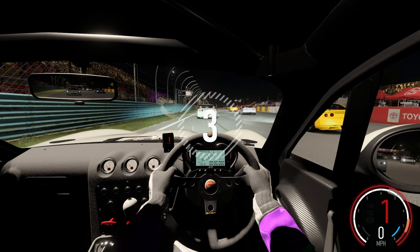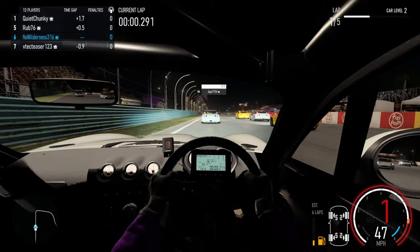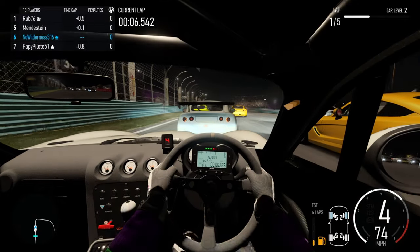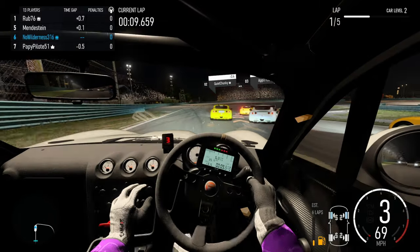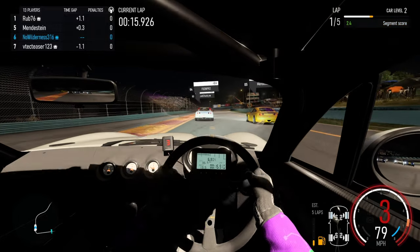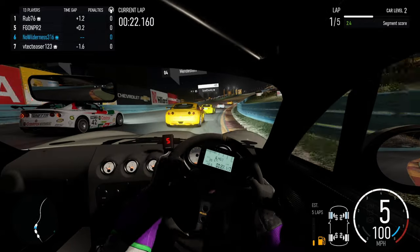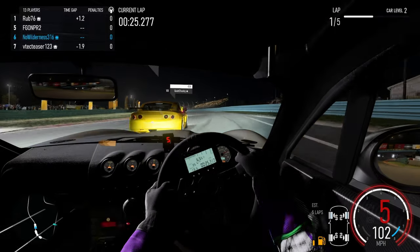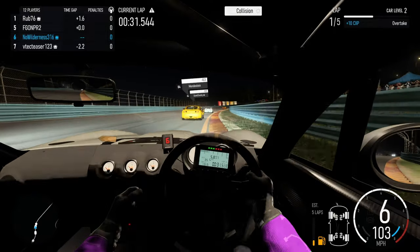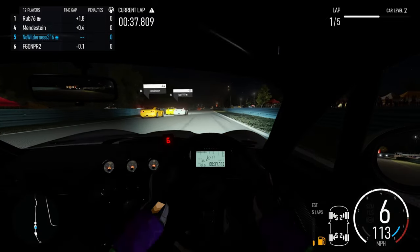Look at that, I got the nice race heads up display. You got your gear up there. Can't really tell the extra power we have compared to the others. Won't let me see. Sorry. There we go.